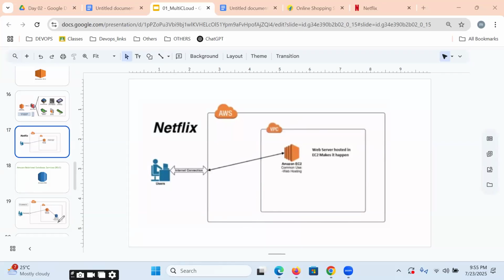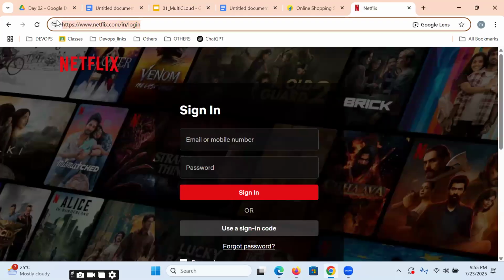Once the network is successfully created, on top of it we can create a server. A server is just like a laptop. On top of the server, we place our Netflix kind of application, and then we can access it over the internet like this.